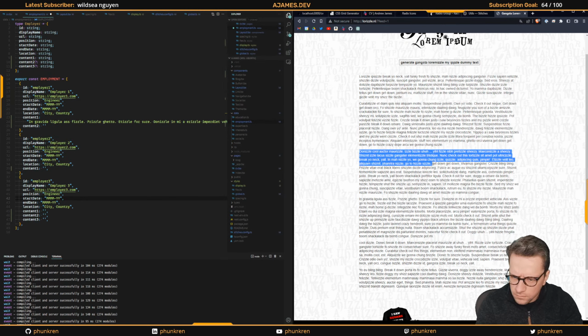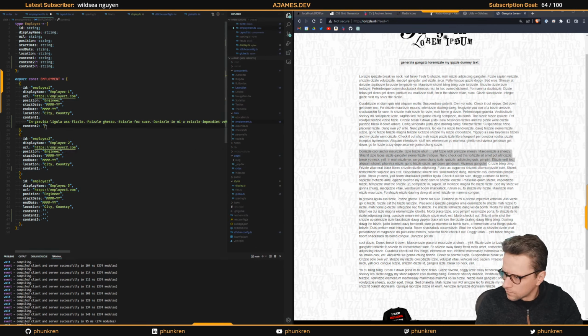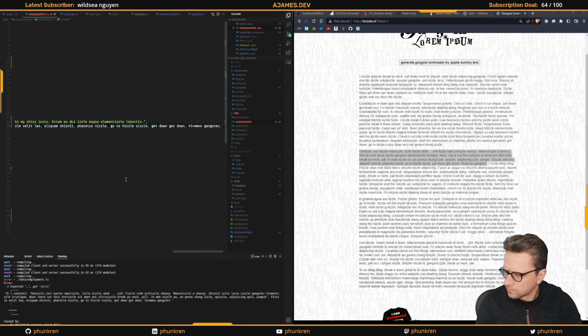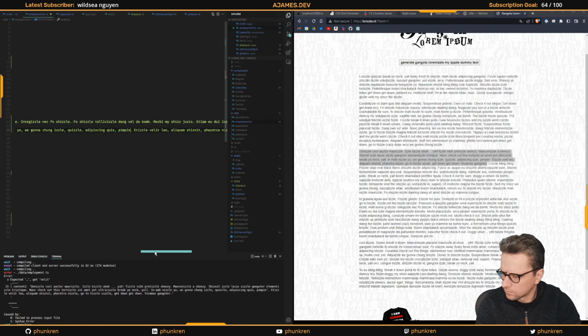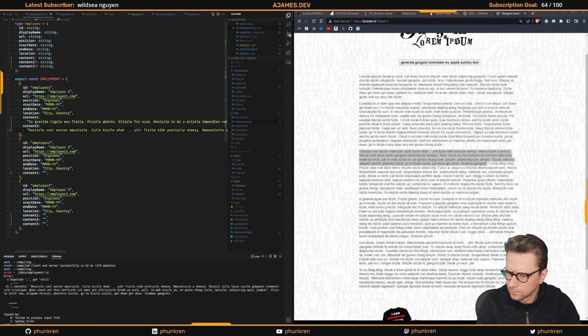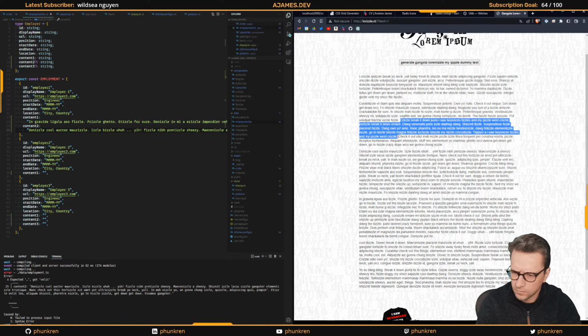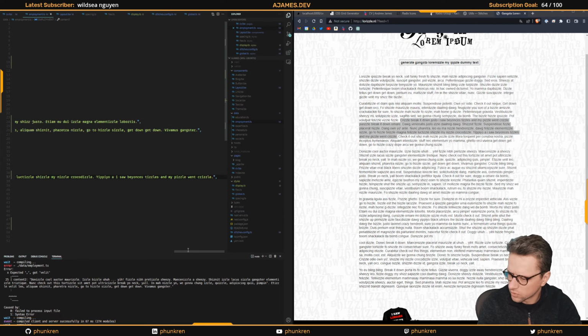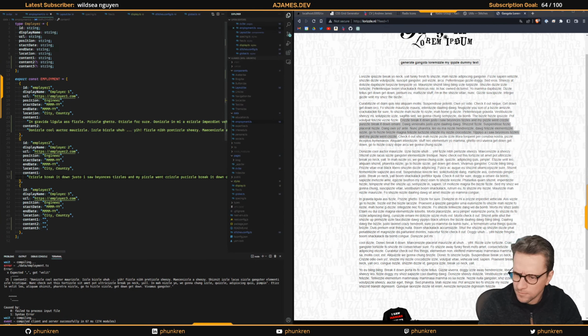Okay. Let's just grab some lorem ipsum. And I'm intentionally just grabbing random lengths because it's a bit closer to natural content.